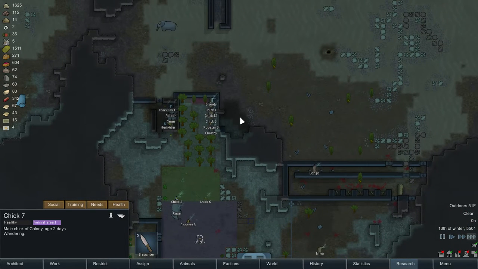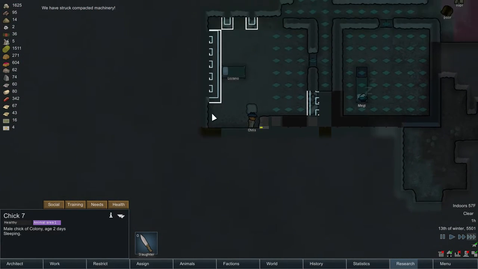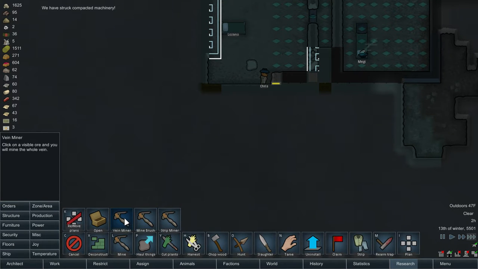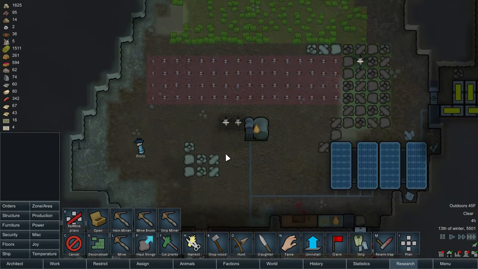That elephant is still angry and having feels. We have struck compacted machinery. Good, I was hoping that was what that was. So we're going to go ahead and use Vein Miner. It's one of the few mods that we've put in, and all Vein Miner does is let you select everything that is of a certain type, so in this case, compacted machinery. These rooms are starting to look better. We'll start deconstructing those walls in just a moment.